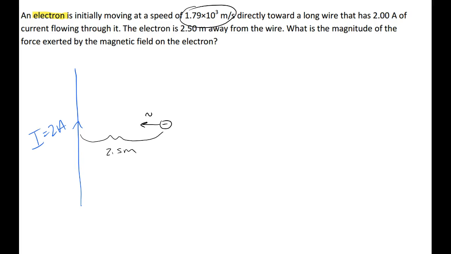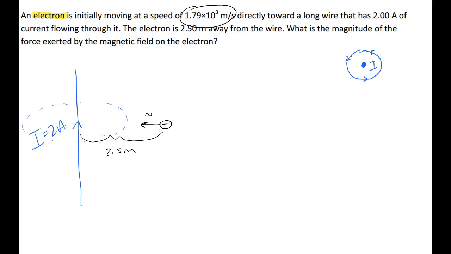Now, if we take a look, the wire is carrying current up. Now remember, if we're looking at a wire carrying current at us, it forms magnetic field lines around it that are circles. So if you imagine grabbing that wire with the thumb pointing at you, your fingers would move in a counterclockwise direction around the wire. Okay, so imagine that there are these circles going around. It's kind of hard to do this in a two-dimensional plane, but there's a circle kind of going around like this around the wire.